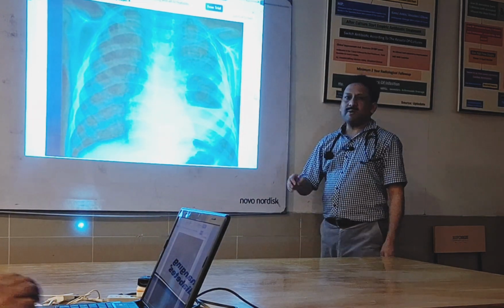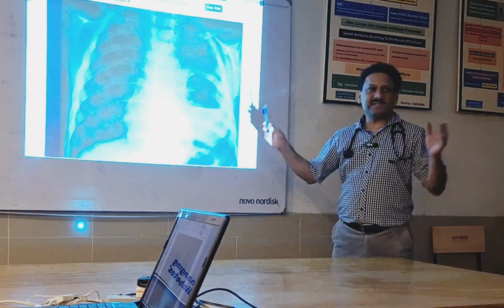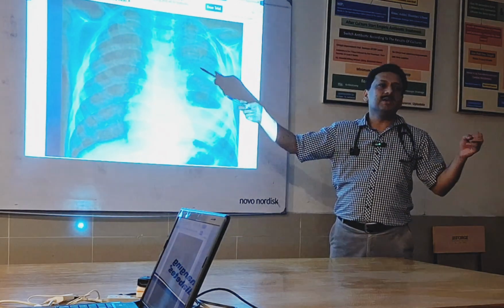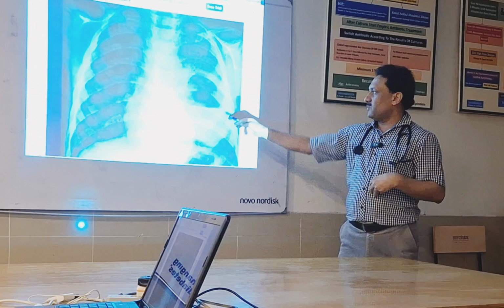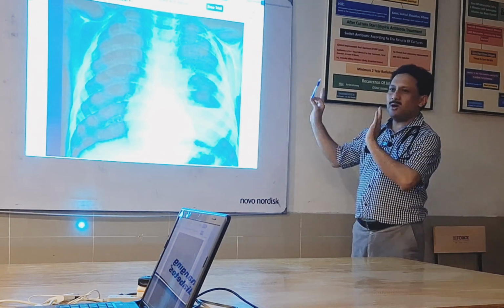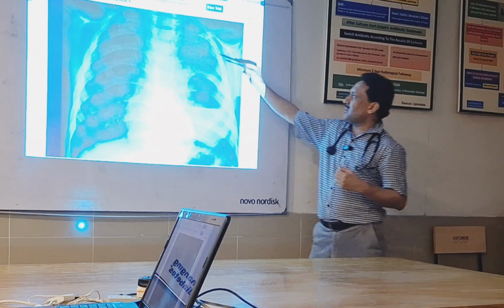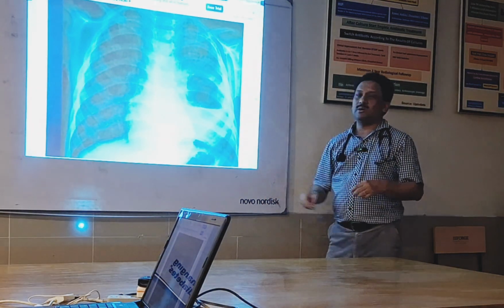Okay. So can anybody comment on that? Anybody? Where is the problem? First, identify where is the problem after seeing, obviously, the technical details. So I assume that you have seen the technical details. So where is the problem? Left lung or right lung? Left lung. Now, if the problem is in the left lung, is it in the upper zone, middle zone, lower zone? The problem is in the mid and lower zone.